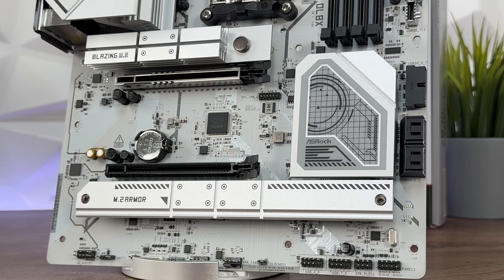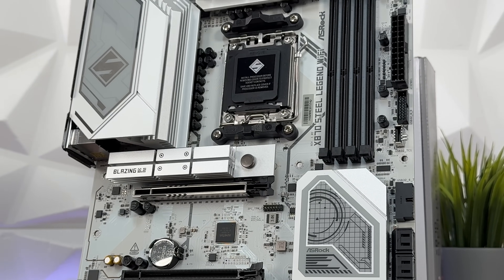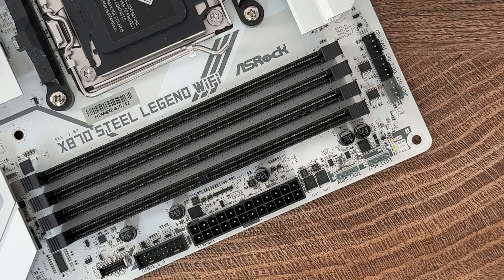So what's this board all about? First of all and most important, the Steel Legend boards — as you've already seen in a couple of my past reviews — they all look exquisite. What we have right here is full white, PCB white as well. Everything is just with a dash of silver; of course the RAM slots are black.